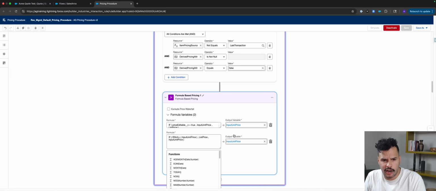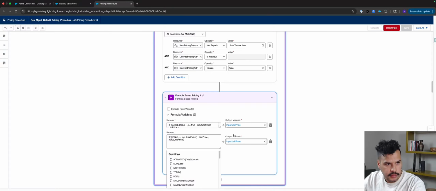So essentially what I tried doing here is replicating CPQ editable price. We've done this multiple ways already. This one is pretty neat. So if I did clear out that custom price that I added, it's going to revert back to list price. I'm able to do this all in one formula element as opposed to having different list operators. So it's going to run through this, evaluate both formulas, and then fire that.